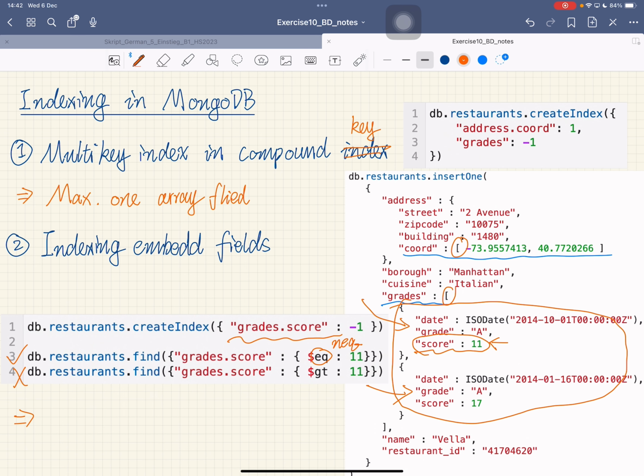Oh, I see. Yes. The question is, if we're indexing on grades, would we use up this maximum quota of having one array field? Yes. In this case, we're also indexing on here. So as long as it's an array, it doesn't work.